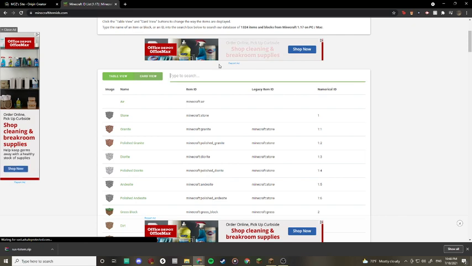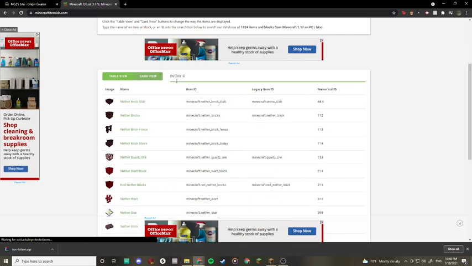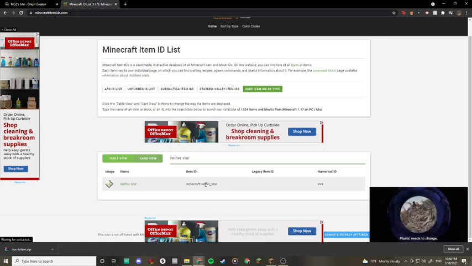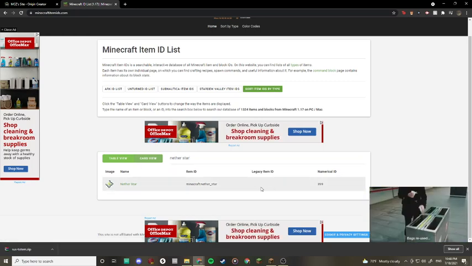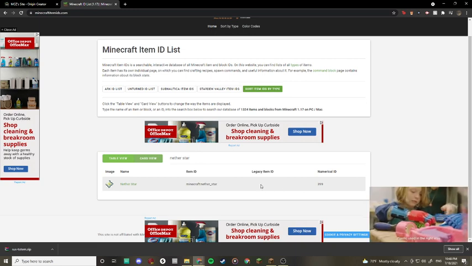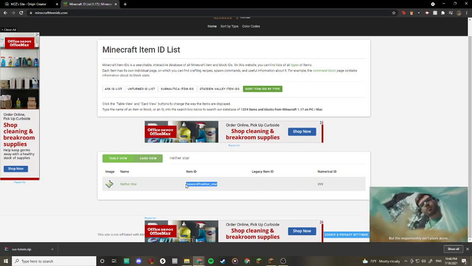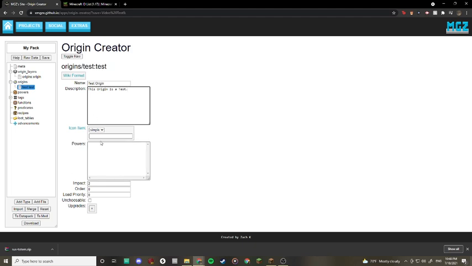We would just search up nether star. And then here we go, the item ID right here. Legacy item ID, I don't know what that does fully, so I'm just going to ignore that. But item ID, you just want to copy this and paste it in here. Or if you know the item ID, you can just put it in.